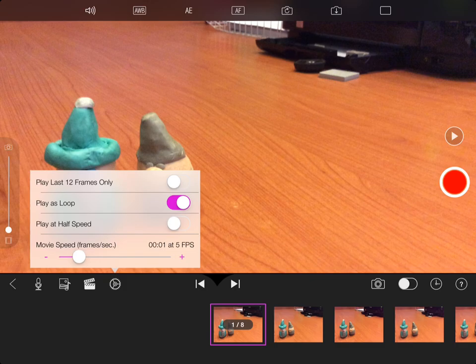Remember when I taught you in class that the ideal frames per second to create a smooth stop motion movie is between 8 to 10. Right now it's at 5. So to change the frames per second, I want to make it more, so I'm going to put it at 8 because I actually do not have a lot of pictures. As you take more, it will gradually be easier to see the movement of your objects. You can adjust depending on how fast or slow you need your objects or cutouts or anything else you're using for stop motion to be.